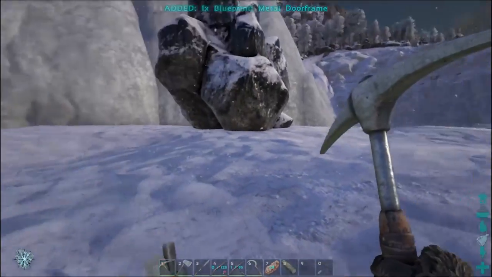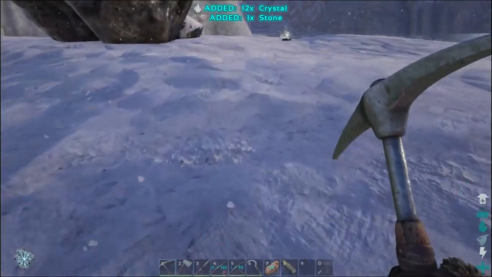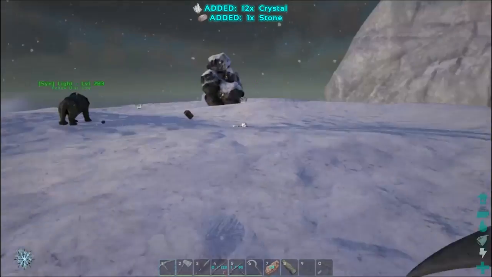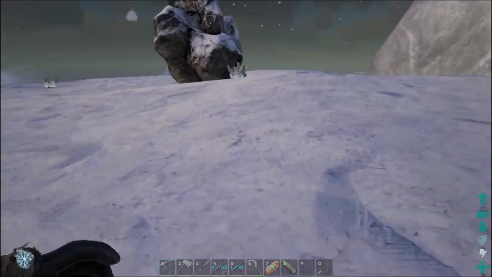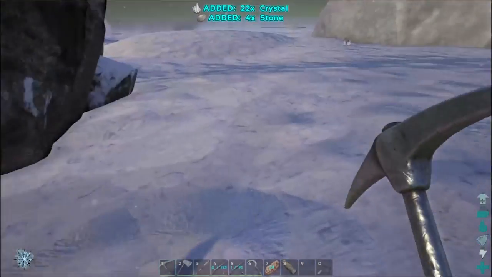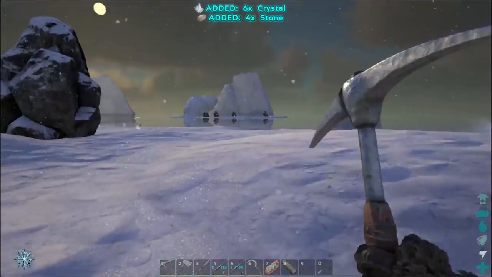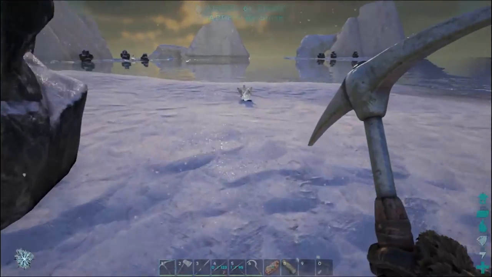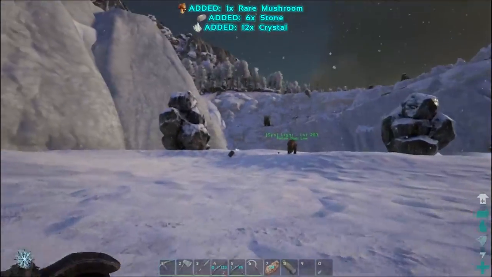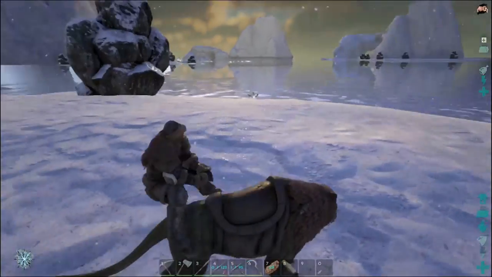And actually, while we're here, we might as well just gather up some stuff. Get a little bit of crystal going, because we're gonna need a lot of crystal. We're gonna work in a greenhouse at some point soon, so we're gonna have to collect a bunch of this stuff. So what I might do is bring an Anki up and do trips back and forth, maybe. I don't know, leave the Anki here somewhere. I don't know exactly what we're going to do, because we still need to tame a community Anki now, because the old one's just dead now, so that sucks.